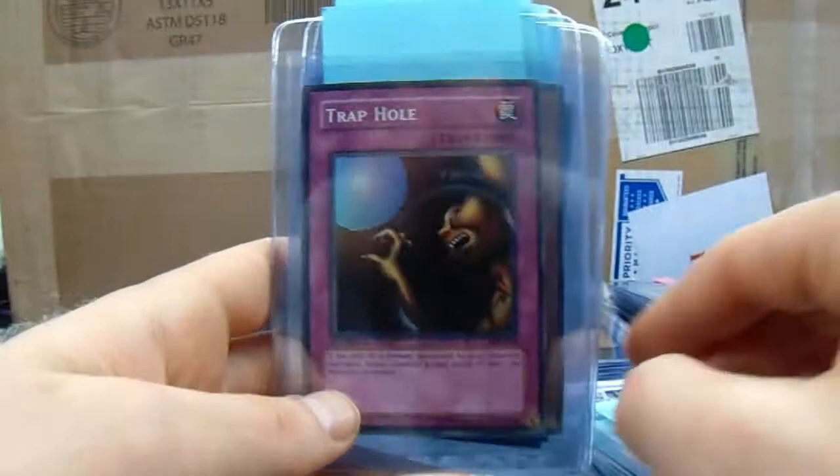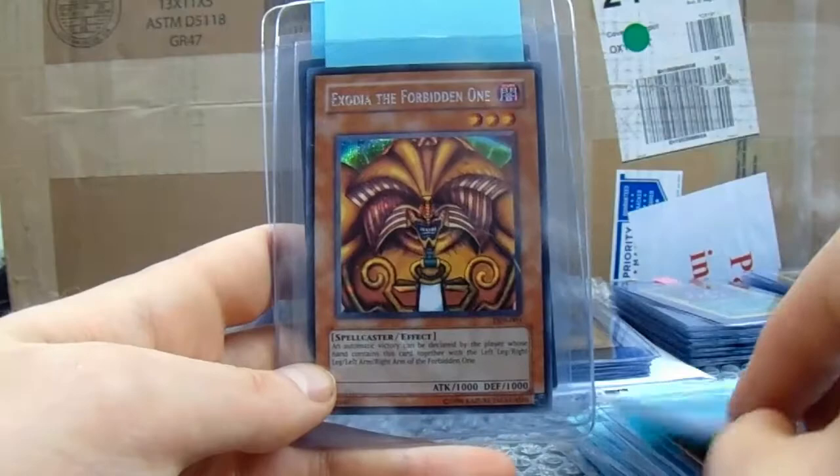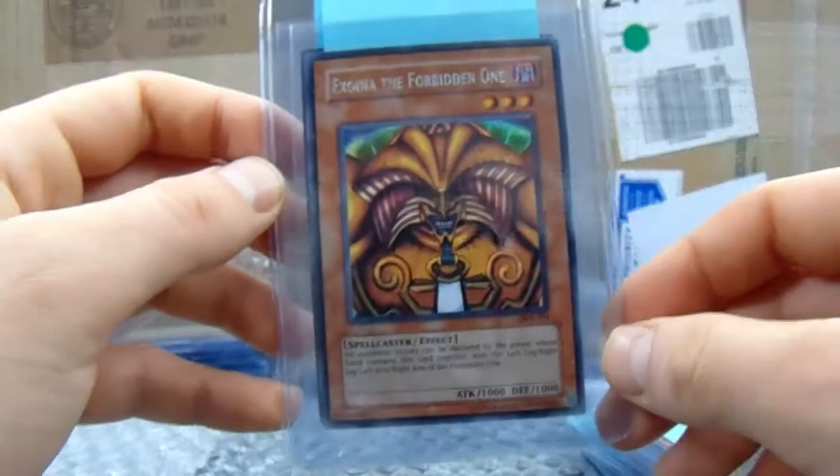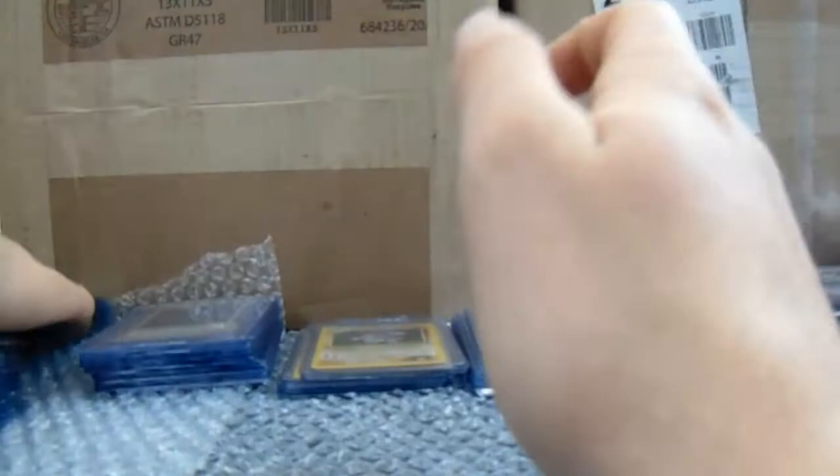It was big when I was younger, but I don't think it was as big. There's definitely growth there — I'm seeing more people sending Yu-Gi-Oh and there's more interest in it. But I don't think it's going to reach the same heights, though it can still reach significant heights. I still think it's definitely worth sending in minty old Yu-Gi-Oh cards. I might be a bit biased because everyone knows I'm a Pokemon lover.